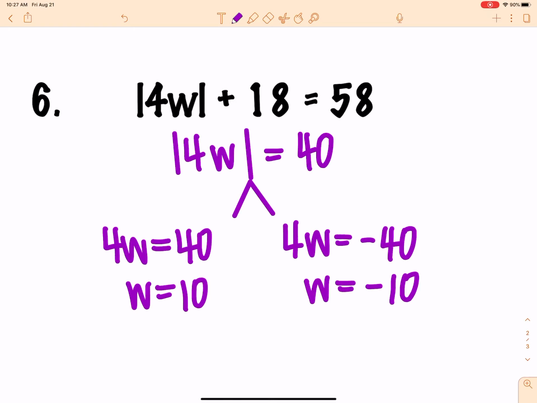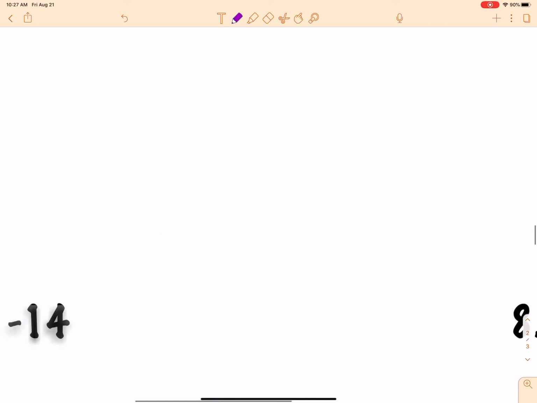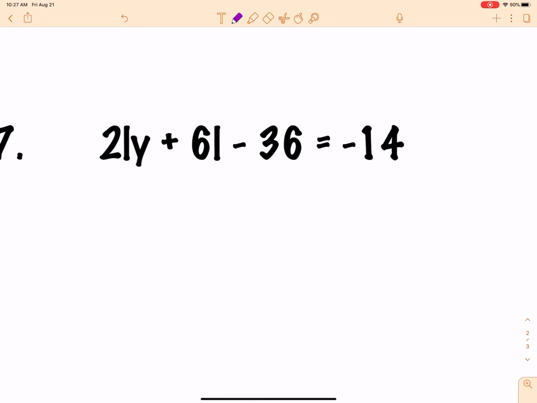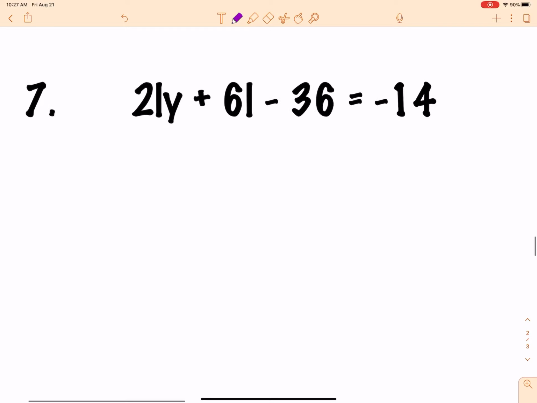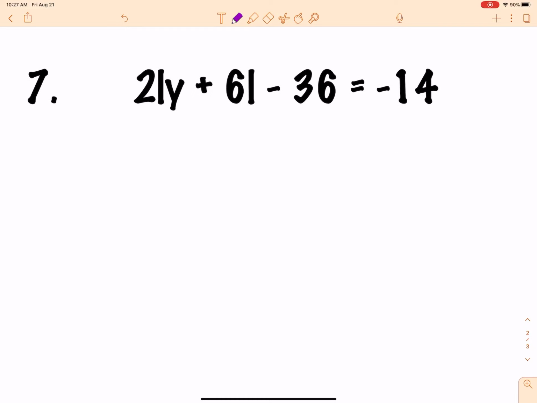All right, one more together, and then I'll have you do the last one by yourself. This is probably what mostly you're going to see. These last two problems are typically what you're going to see on a quiz or a test. It involves a little bit more algebra. So we want to get the y plus 6 by itself. Think of it as an entire variable.